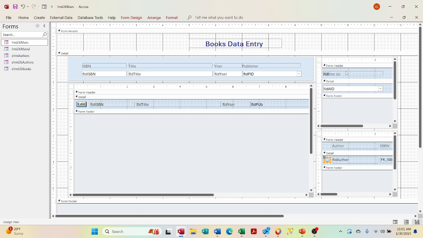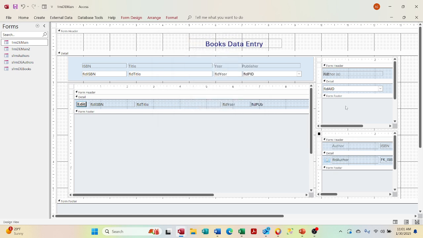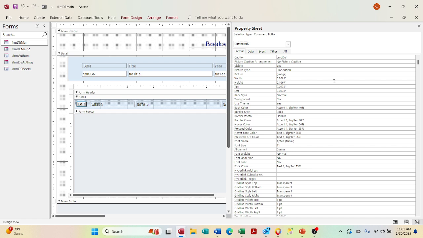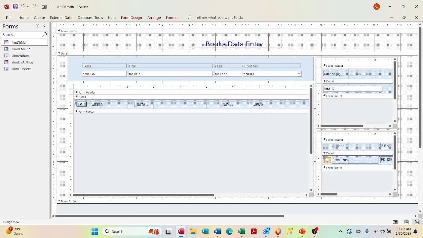Now we're going to go to our tab order. What we found, up it says Command 9, so we now have to label that. I thought I did. Oh, that's the caption. Sorry about that. We don't need a caption on this, and this is what we're going to call this one, CMD delete. Good enough. Okay, little saving there. Oh, a tab.